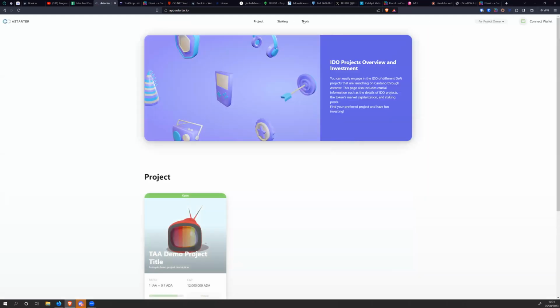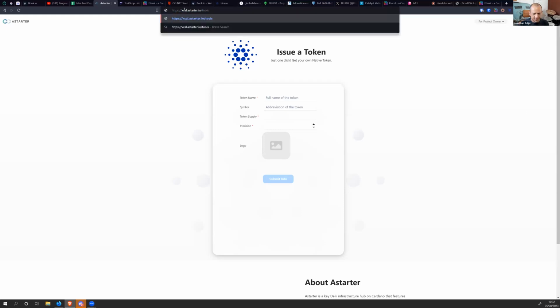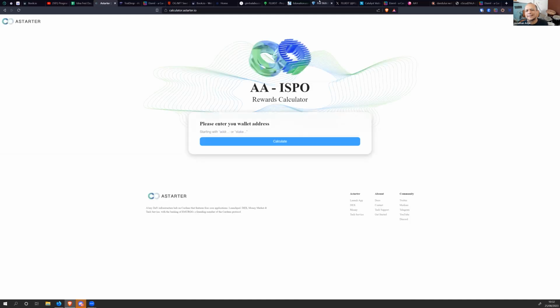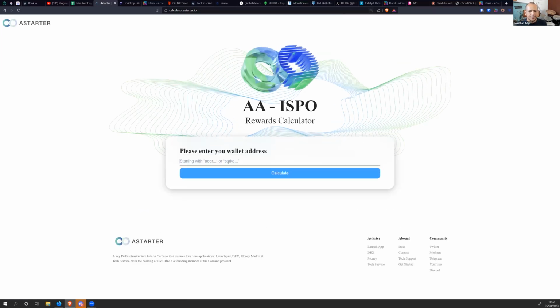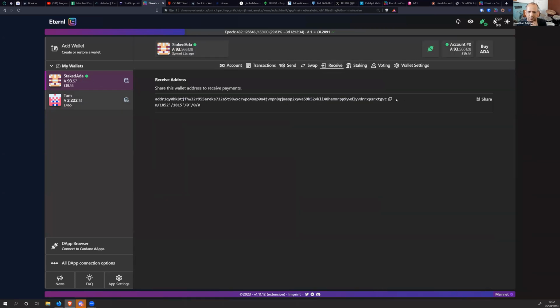Because I'm in the internal wallet at this moment, I'm just trying to see if I can see some sort of AStarter there somewhere, but I couldn't find anything. Yeah, no, there's a calculator. That's one of the things that you might want to see, Eric, is that there is an estimator on the rewards. Last time I checked, it wasn't quite working, but yes, cool. So in theory, we can come in here and put the address in, the receive address of the wallet that we have staked to Fluid Pool. So it should work with this receive address because it's been staked.